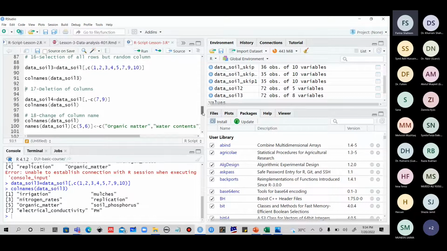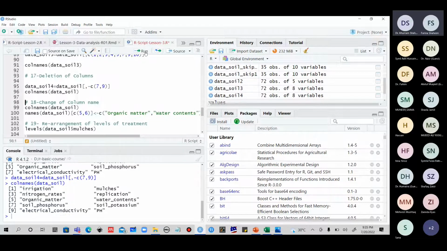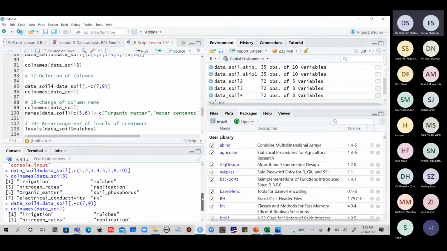Okay. Now we can simply delete columns. We can use a minus sign and delete the 7th and 9th columns from our data set. We can do this through this command, and you can see that the 7th and 9th columns have been deleted.